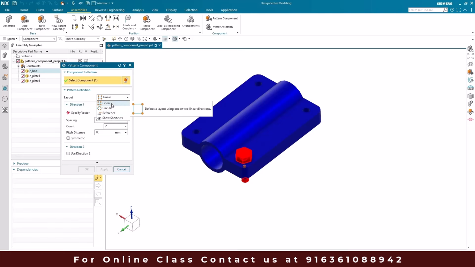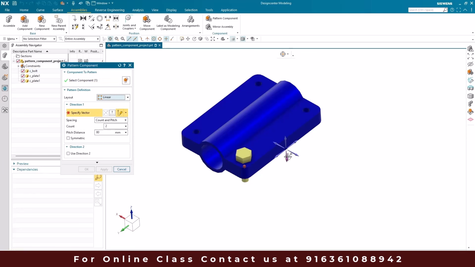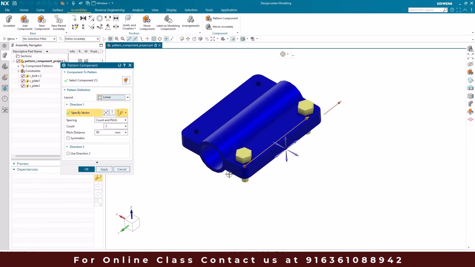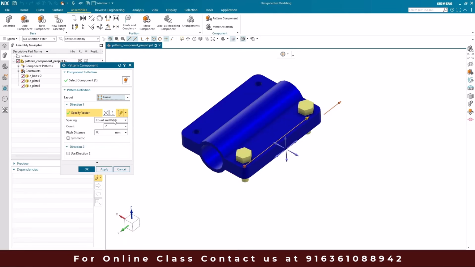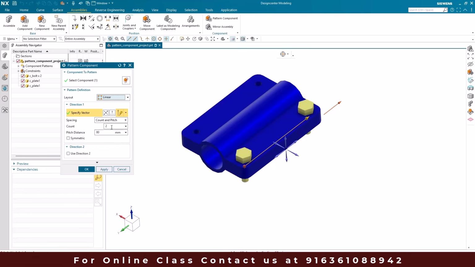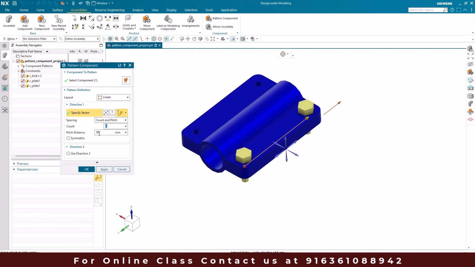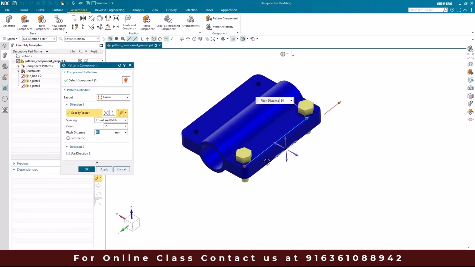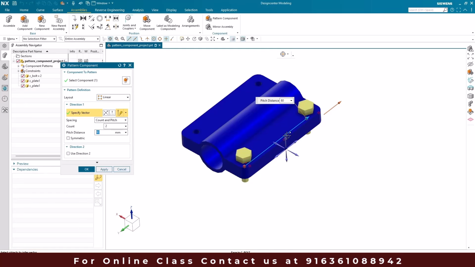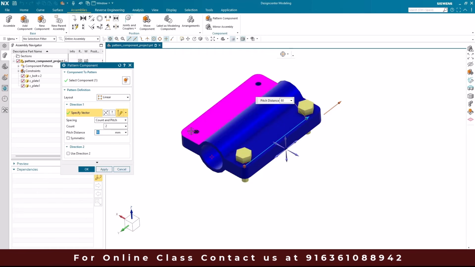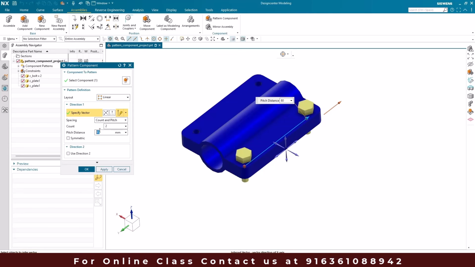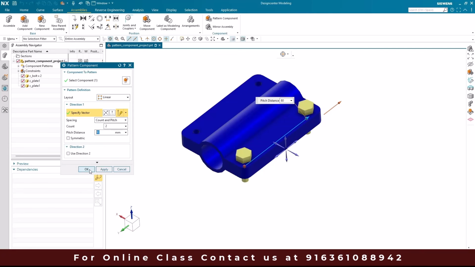In this situation I need a linear one, so I need to specify the vector. Along this vector I'm going to go for count and pitch. How many counts we need, including the original, is 2. The pitch is nothing but the distance between the two components. We have an 80 mm distance from this hole to this hole, so I'm going to give it as 80, and I'll click OK.